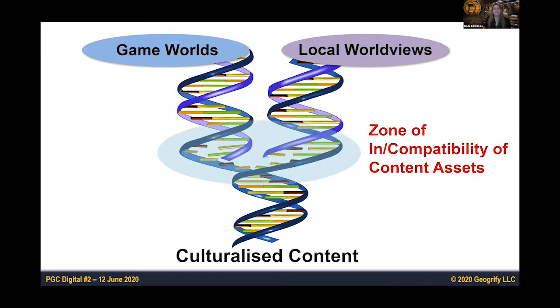So I work in the zone of compatibility or incompatibility of content assets. Basically, I'm looking for things that are going to be either problematic for the game being compatible in that culture, or things that are going to actually help the game be more relevant to that specific culture.